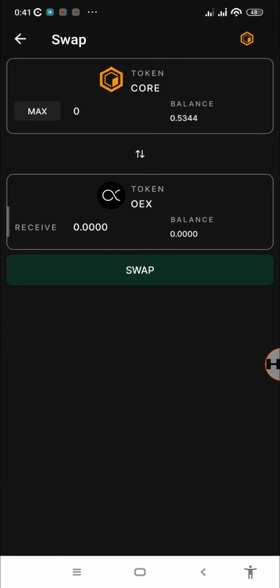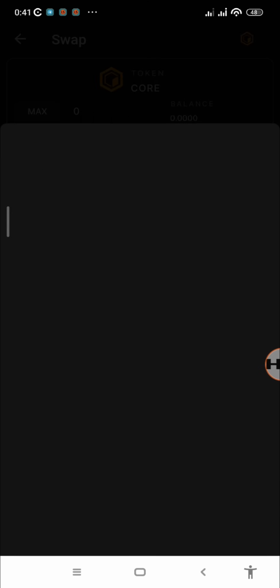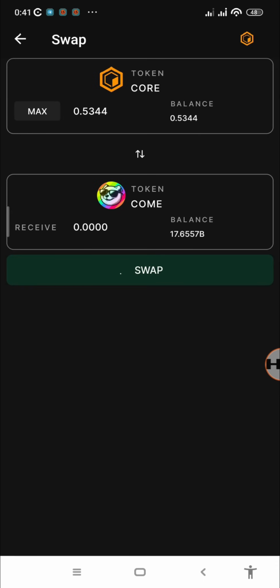When you go back to the swap section, let's just select the 𝗏𝗏 token, and you can see that 0.534 is giving us only 13 billion. So you can remember before we got 17 billion for almost the same amount, which was 0.5 core. So this token is going to keep on rising, and I would highly suggest that if you want to make more money from participating in mission C, then buy more of the 𝗏𝗏 token.